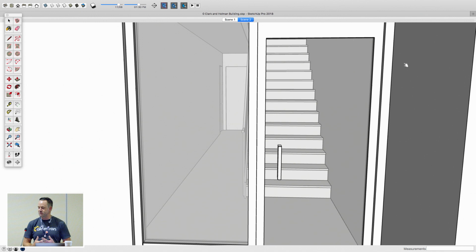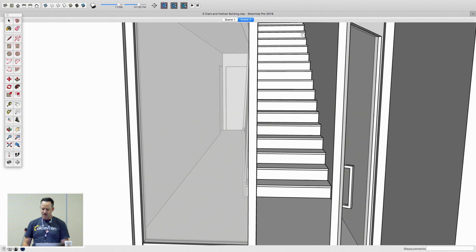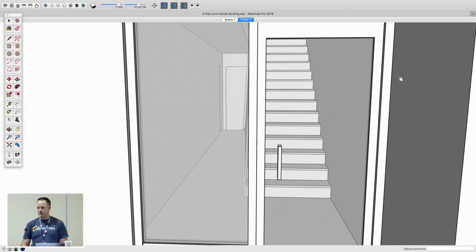If you think about them, I don't want to go into detail, but it's like an Excel spreadsheet meets a SketchUp model. You can put in formulas and a lot of if-then statements. So one of them is on-click, do something. I could say change color. But I could say change your scale. I could say add stuff, remove stuff. But on this one, it's just a shell. And there's two components inside of it. One is the actual child shell. And inside of that is a door. And that door has an axis. So it just says, hey, on click, animate that axis between 0 and 90. And that's all that's doing.